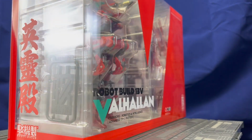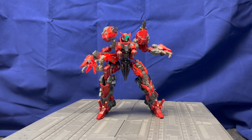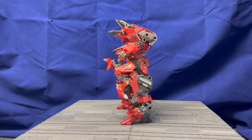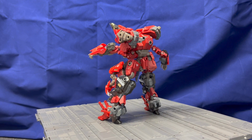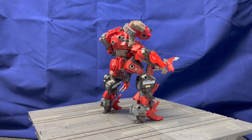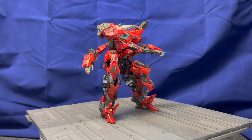Even though this is nice packaging, let's go and get this guy out of the package so we can see if he's worthy of our collection. And here's the core figure straight out of the package. I have to say this, the aesthetic, the color scheme, all the details in the parts, this guy already stands out as something very wicked and very interesting in this line. The thing that really makes this line so special is the fact that all these parts can actually be disassembled and reconfigured with other bots or within itself to create new types of machines.